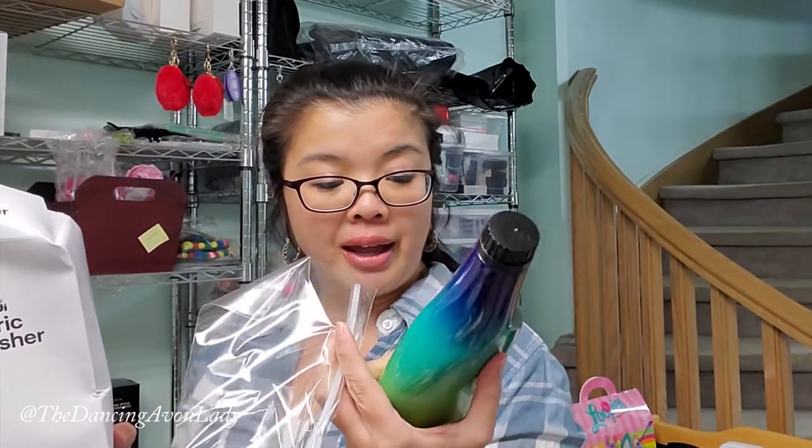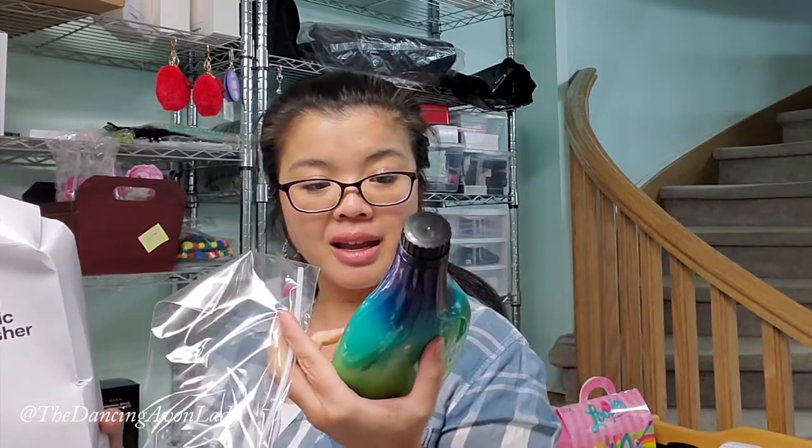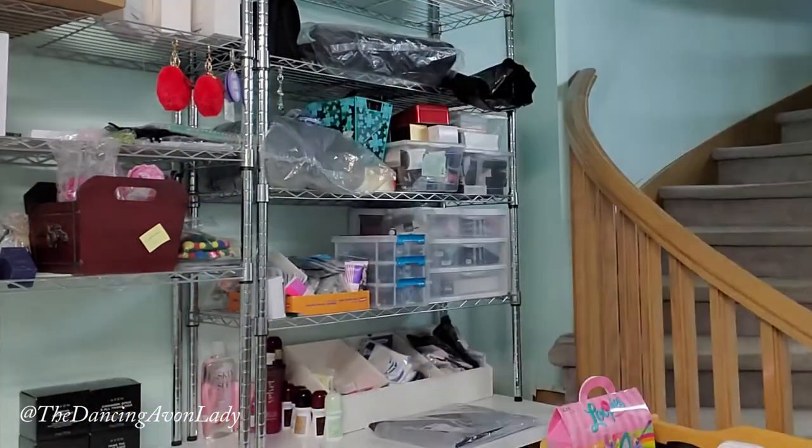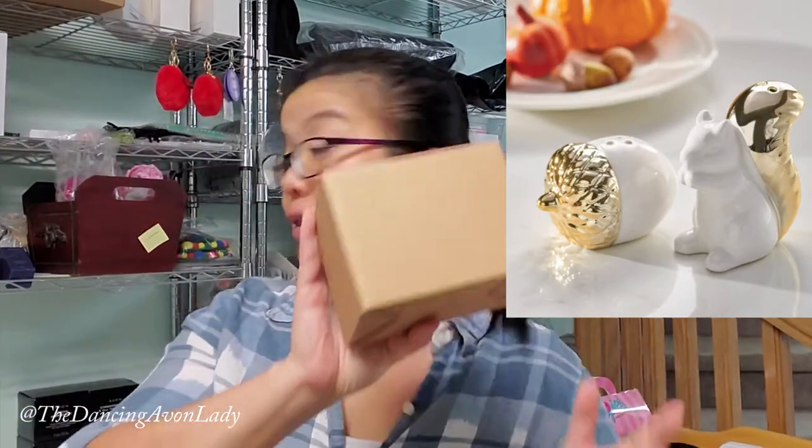This is supposed to be a fresh, clean scent, and it's supposed to have a wrinkle release, which is great. Now, I no longer need to come on camera with wrinkly clothes. Although I still might. The Harvest Salt and Pepper Shake. Oh my god, these are so adorable. Then this is the microwave egg pusher.